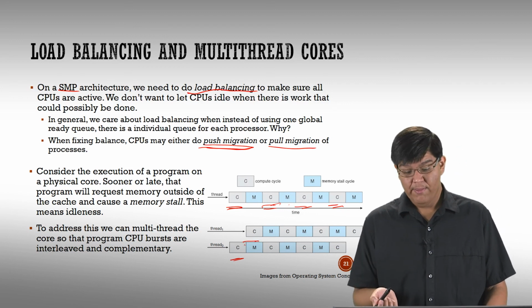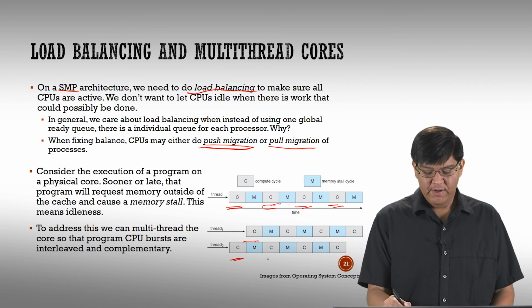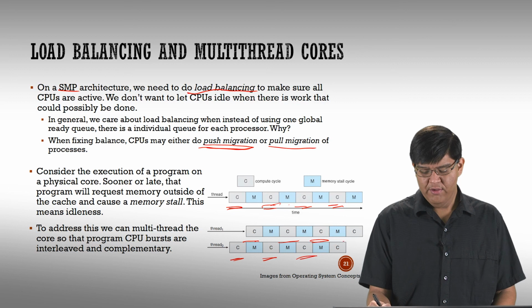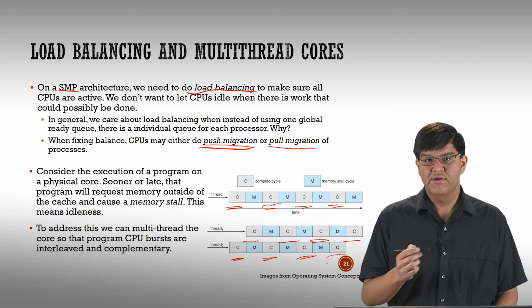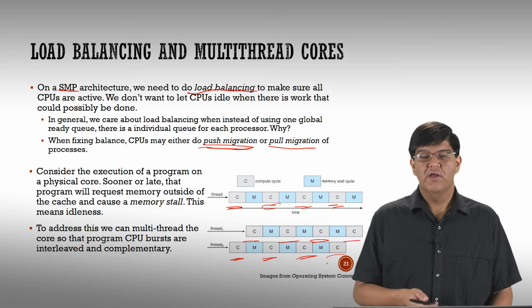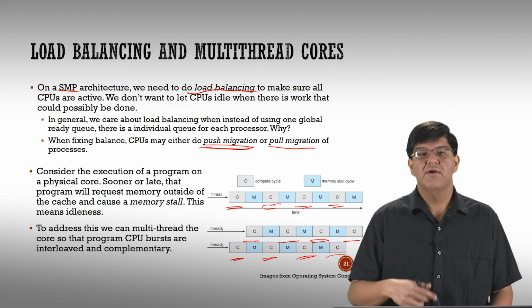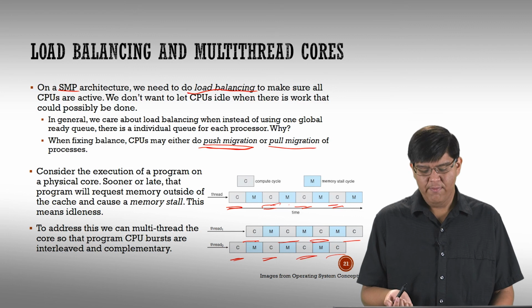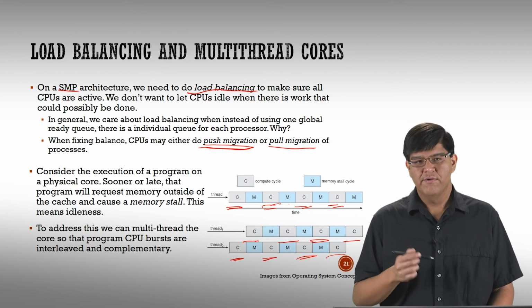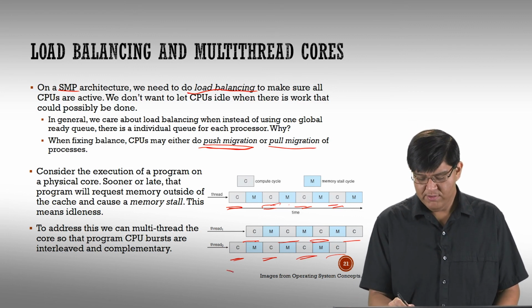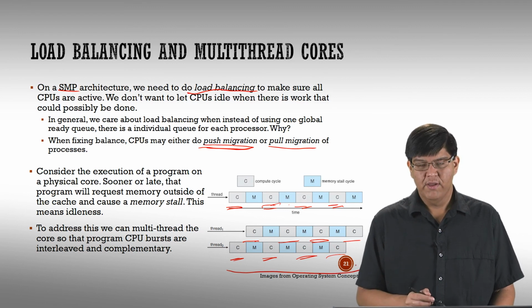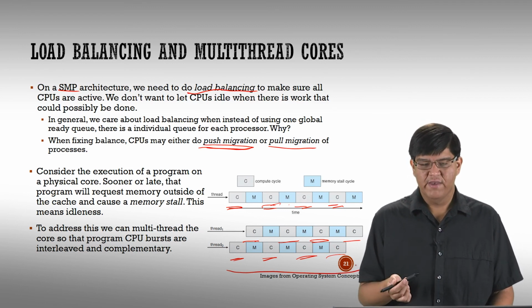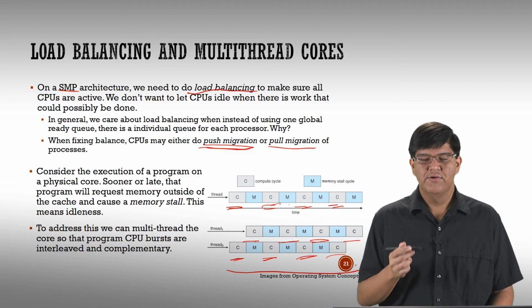Eventually, it hits a memory stall, and then you can go back to the first one and it can do computation. So basically you end up interleaving the different threads. Each thread takes turns, does some computation, then once it stalls, it lets somebody else run. Once it has its data, it can go back and run. So you are basically canceling out the time you spent wasted on your memory stalls. Instead, you have one continuous thing where you're always doing some CPU work. That would be ideal: we're always active, never having downtime due to memory stalls.